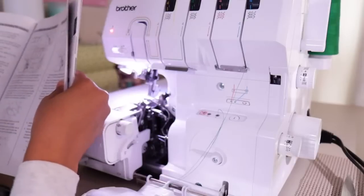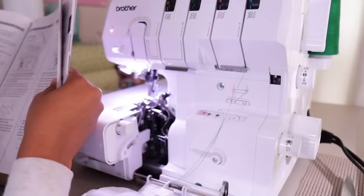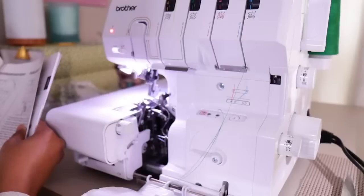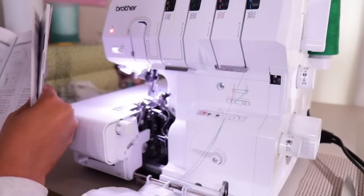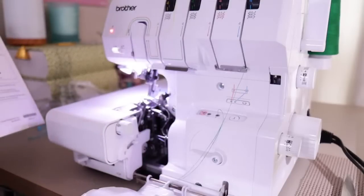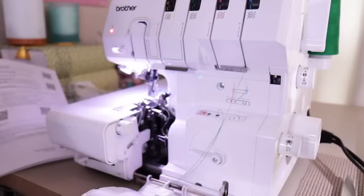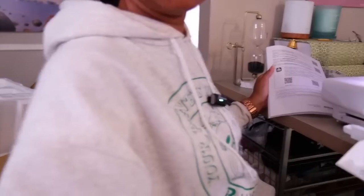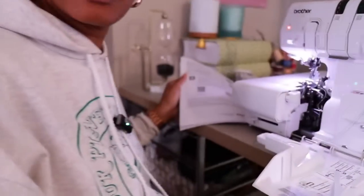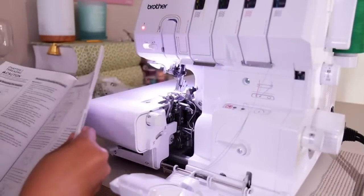Oh, that's what we needed. Turn the main power and light switch to the I position. Main power and light switch. Main power and light switch to the I position. There might be something over here. All right, I'm going to move the camera just a little bit so I can look. Oh, it's in the I position. That just means on. Okay.